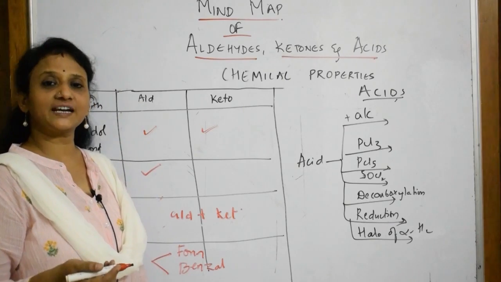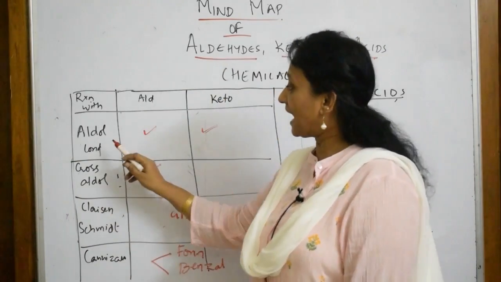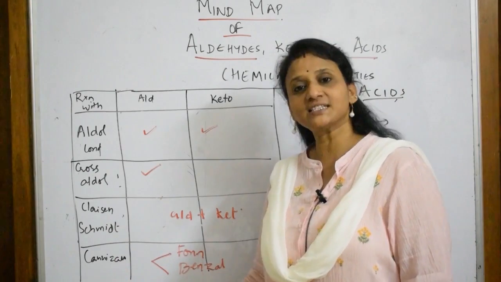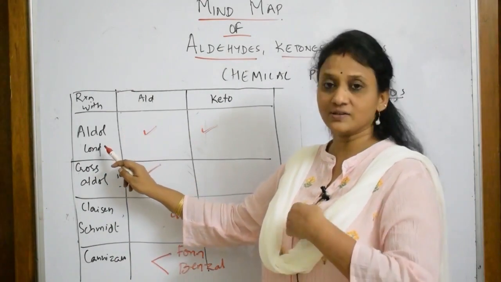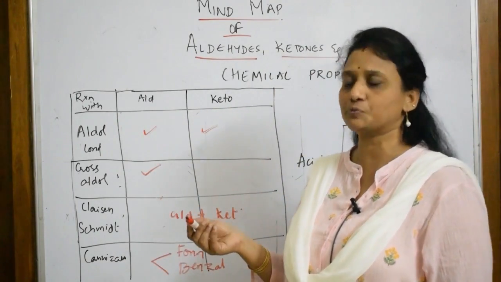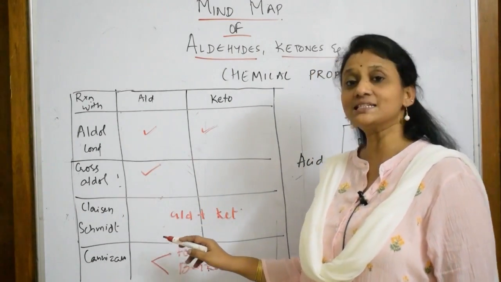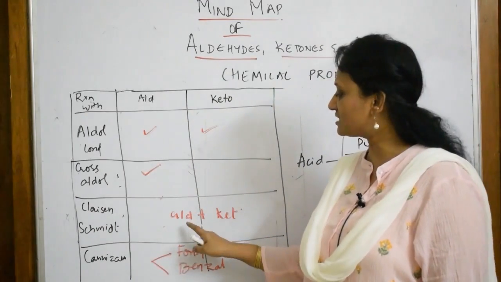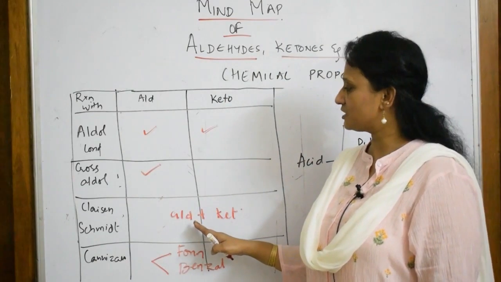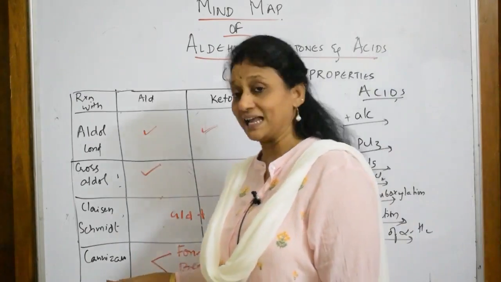Right, students, after those reactions, let us see these. Apart from that, we also have very important name reactions, that is aldol condensation, cross aldol condensation, Claisen-Schmidt reaction, as well as the Cannizzaro reaction. Now remember, aldol condensation, both aldehydes and ketones can show, they respond to that. Cross aldol is shown by aldehydes. Remember that. When it comes to the Claisen-Schmidt reaction, we call this when we mix an aldehyde and a ketone. Just for your understanding, whenever there is a Claisen-Schmidt reaction, you will be mixing an aldehyde group as well as a ketonic group. Done.